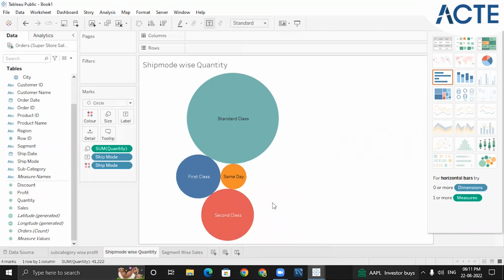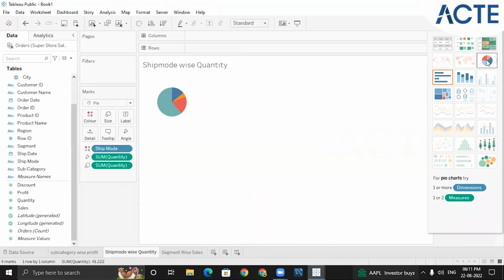I can use this graph as well, right? Or I can even use a pie chart for that matter, because we have a small number of items. We can easily classify which one is what, and standard class has the highest quantity compared to other classes.